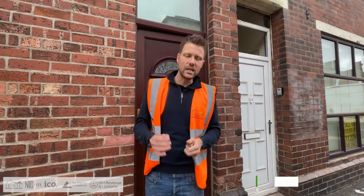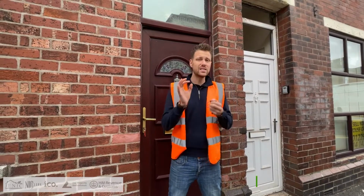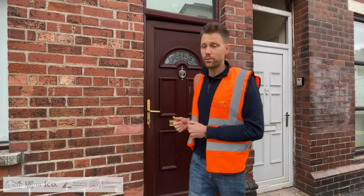We've just taken the keys for this HMO conversion. We're converting it to a 6-bedroom HMO, all with en suites as well. Let's jump inside and have a look at the property, just as we've started the refurbishment now.